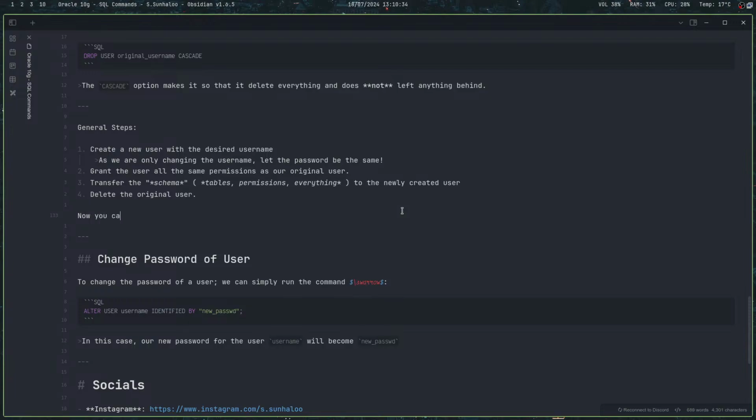Now you can also verify that the users have been created and deleted correctly again by using the command above.